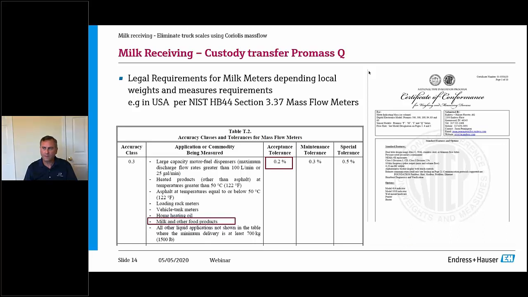You might need to look at your local country or area to see what the requirements are, but as a meter itself, it would generally meet the requirements you're going to come across.